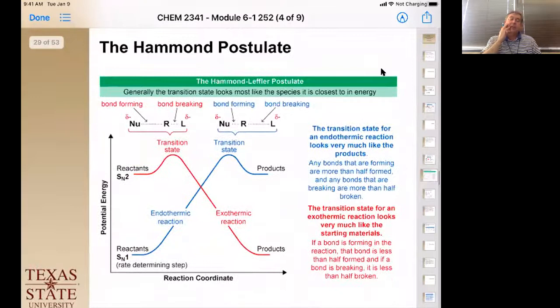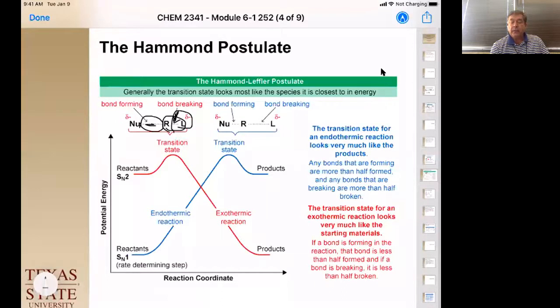Okay, so that brings us up to the Hammond postulate, okay? So if a reaction is exothermic, it means the transition state looks more like the starting materials. Okay, exothermic looks more like the starting materials. Okay, what does this mean? What this means is that if we looked at that transition state, the bond it's breaking is going to be shorter than the bond that is forming in the transition state, okay? Because this bond was stronger because we're giving off energy, right? So that stronger bond is going to be shorter than the new incoming bond forming. And when that stronger bond breaks, we end up giving off heat. So exothermic reactions look more like the starting material at the transition state because of that stronger bond.